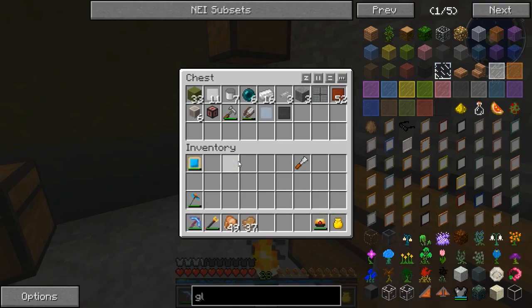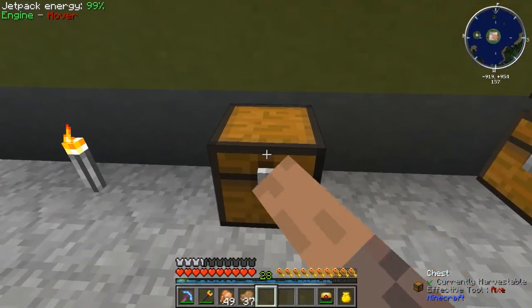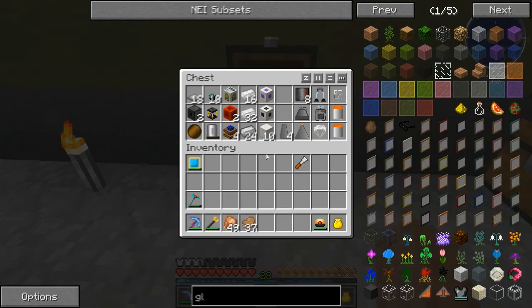Alright, let's go ahead and put that back up. So if we come over here, check out my little chest of goodies. I have pretty much everything I'm going to need to start a little space expedition. I believe I have all the materials I need to craft a space station, and I should have everything I need to make a rocket, so let's actually go ahead and do that right now.